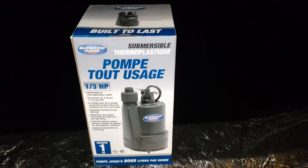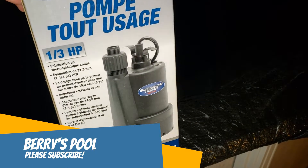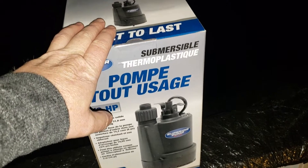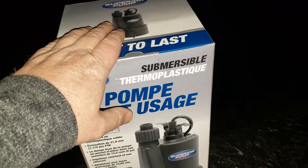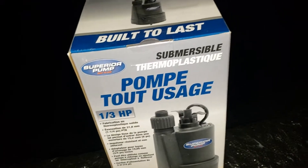So I went ahead and ordered me this pump that just came in tonight. It's dark out here and I'm just showing you this pump I got because it's going to be raining tonight and on Friday and Saturday. They're saying 1 to 2 inches — we're expecting a lot of rain this weekend, and I thought I would go ahead and get this pump, which was $65 on Amazon plus tax.